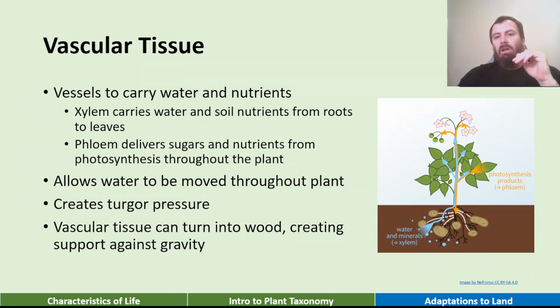Now later on, when we talk about some of those woody plants, vascular tissue can also turn into wood, creating a really strong support against gravity. Wood in a perennial plant allows it to have this really strong, physically tough structural integrity that resists gravity. In an aquatic environment, you don't need to resist gravity. If you want to point straight up, create some sort of a float-like structure. You'll float up, right? That's what kelp does. On land, you have to fight gravity. So you need tissues that are strong enough to go up, fighting gravity, and resist any perturbations that you might experience from wind or animals or whatnot. And wood is a good way to do that.